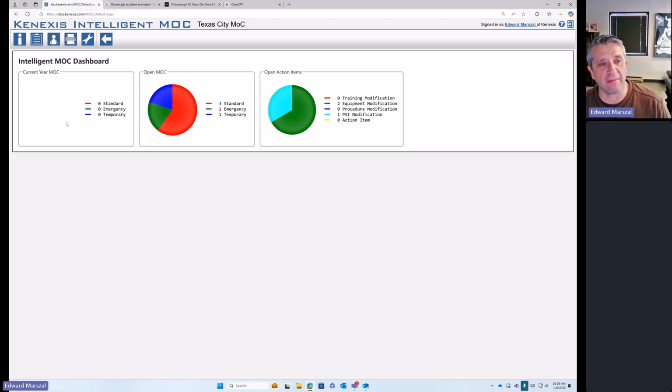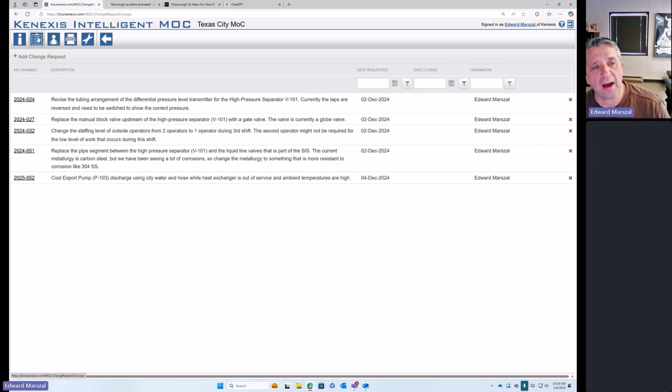My current year MOCs are completely empty because it is January 8th, but I'm sure by the end of the day today, I will add a couple items in. So you've got your dashboard for what's going on, what's open in terms of MOCs, what's open in terms of action items. I'm going to click over here and I'm going to get a list.